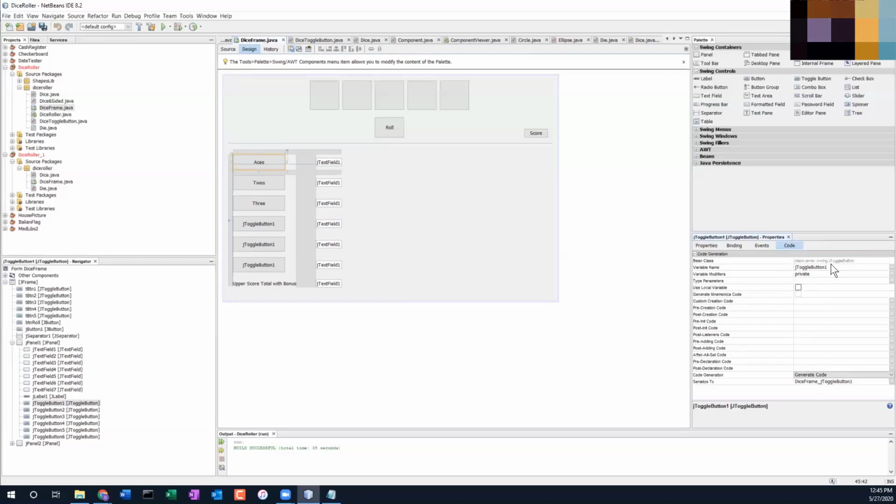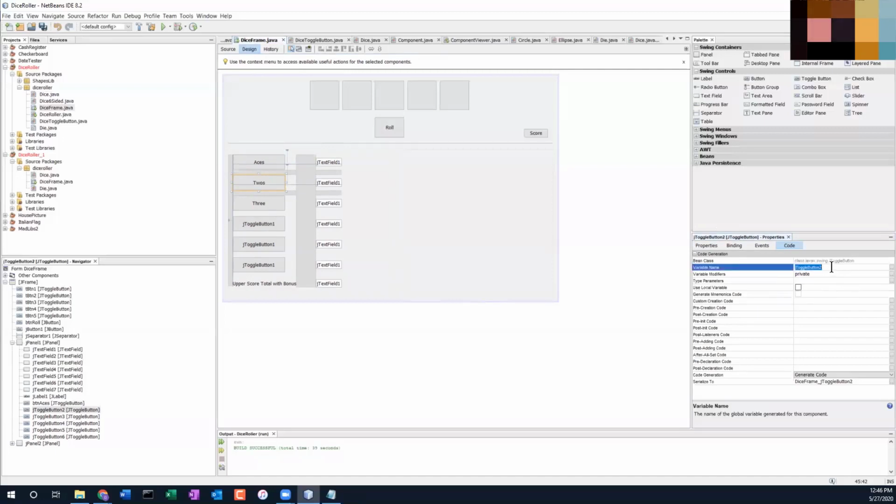If you click on code, there's the variable name. You could say JToggleButton. That seems like a mouthful. What I usually do is, I'll remember it's a toggle button, obviously, so I'll just say button aces. Okay, and that way it gives it a name that's easy to remember. And then do something similar here.